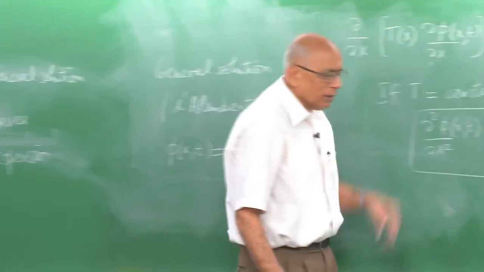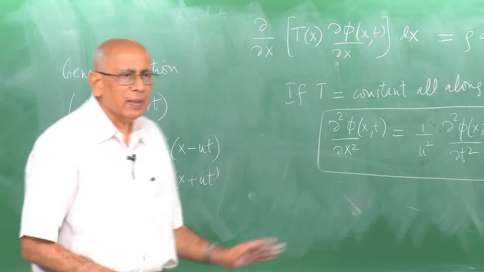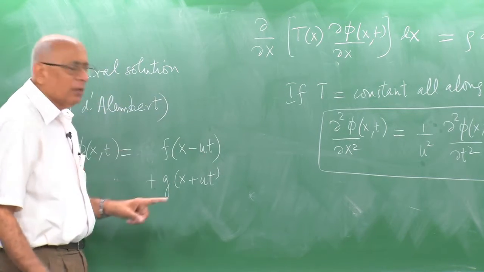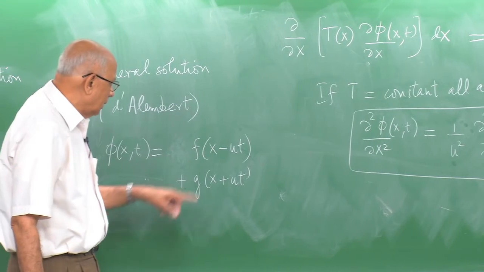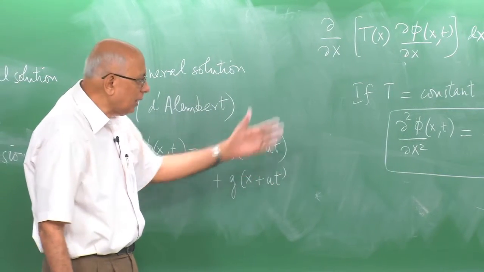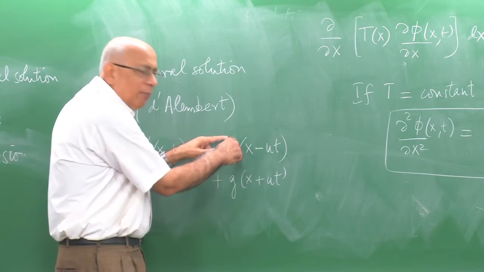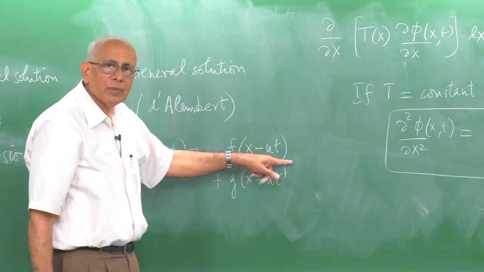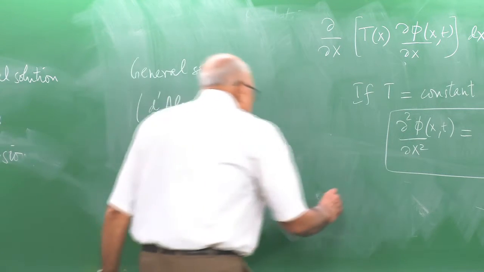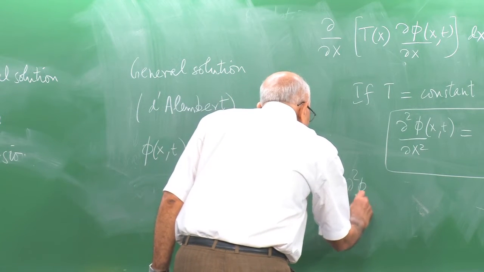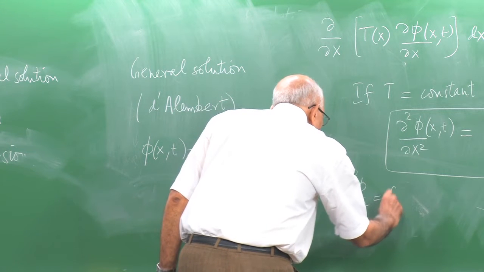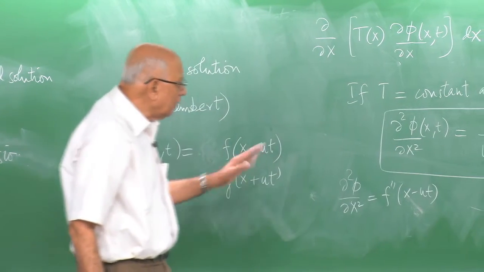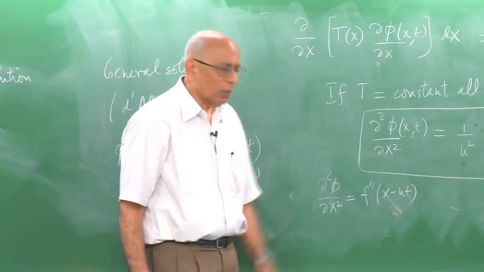It is a second order equation, so in a loose way you would expect there are two independent solutions, and you can see where this comes from. If I took this function and differentiated it with respect to x, keeping t constant, a partial derivative with respect to x, I would get an f prime of whatever is inside. If I differentiate twice, I would get f double prime of this combination here. So, d2 phi over dx2 would be f double prime of x minus ut, where by a prime I mean the derivative of this function with respect to its argument, whatever it be.